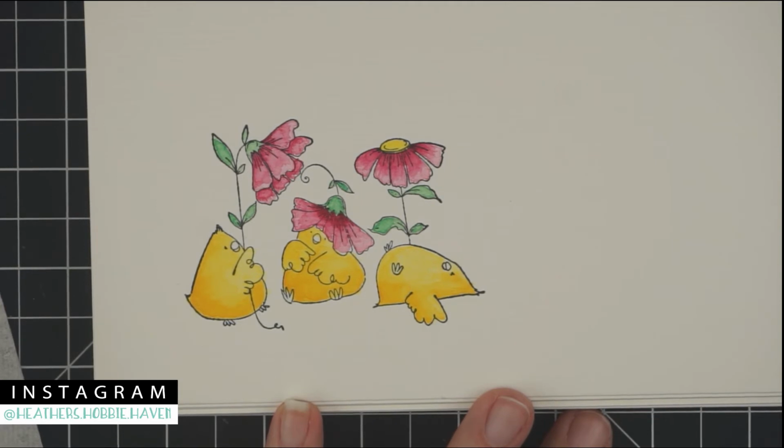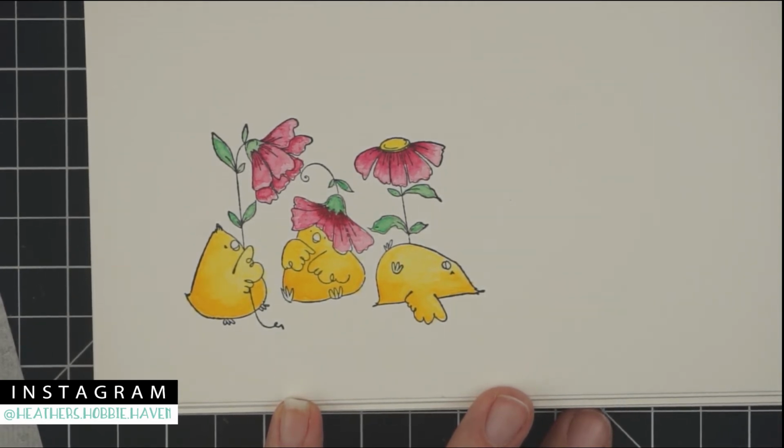I think I made it too red. Add a little bit more of our new gamboge in there. Make it a little bit more orange. Okay, that looks better.